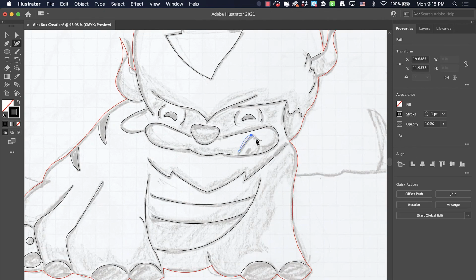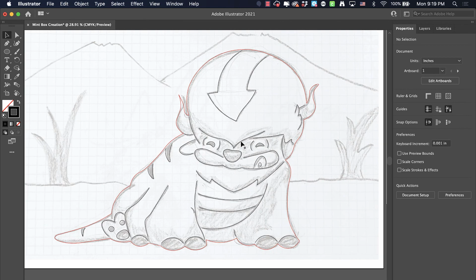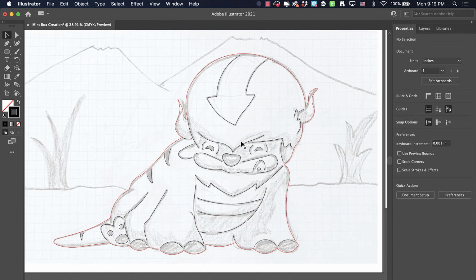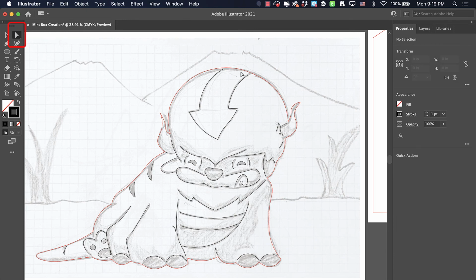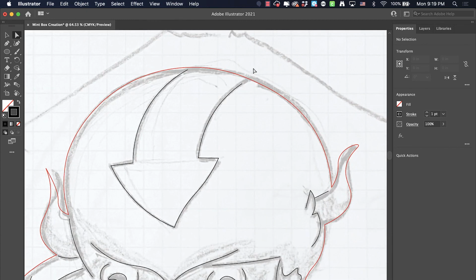Okay, so now that I'm done with my internal pieces for Appa, one of the things that I can go back and do using my direct selection tool is actually sort of tie up loose ends. I can go inside and now I can click on a single node and I can drag that node to attach it to the outline.